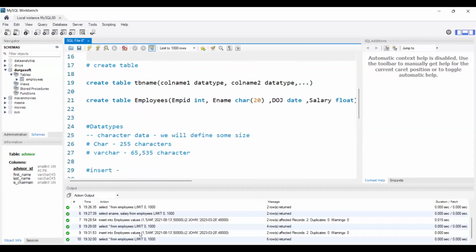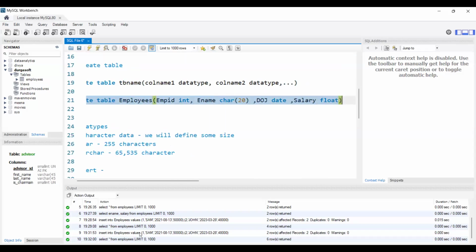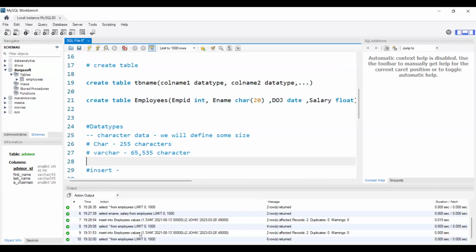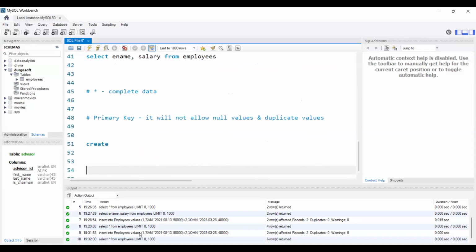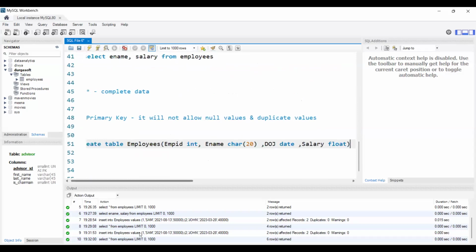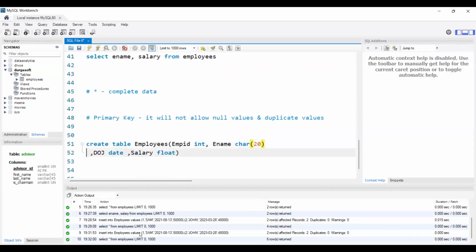I'm using the same data again, create table employees. I'm using the same syntax, so I just copy and paste it first. Create table employees, employee ID, employee name, date of joining, and salary.